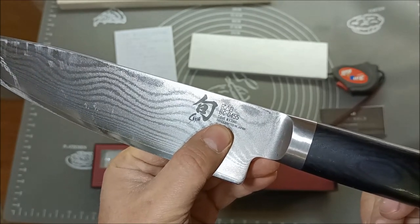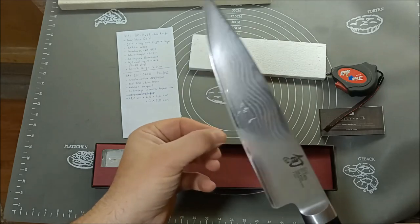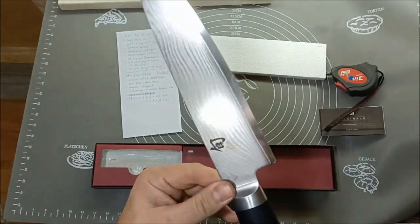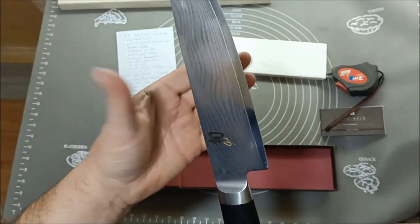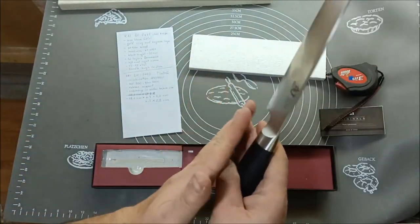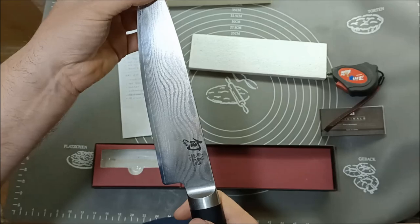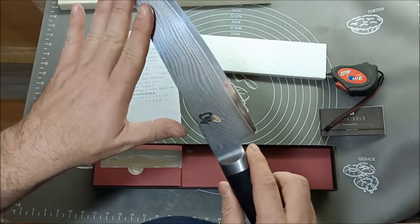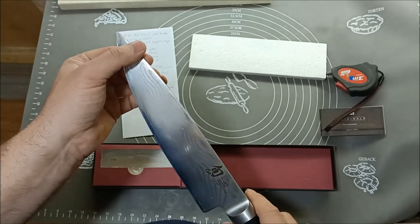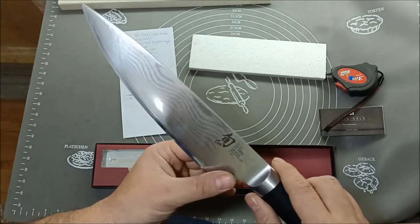It's a cobalt W V steel, they call it, but I saw on the site it says VG10 steel. When they talk about VG10, they talk about the middle of the blade, because the blade is actually a Sanmai blade, made of three layers, the middle layer and two lateral layers. It's just like a sandwich. This lateral layer has a Damascus pattern. This is the Damascus side, let's say, Damascus material, but they use it only for design purposes, because the metal that will do the cutting is the VG10.